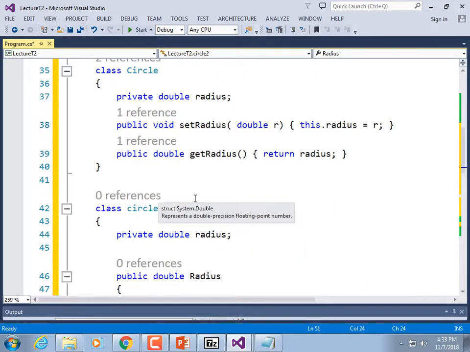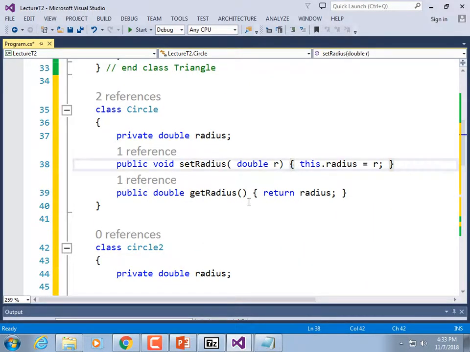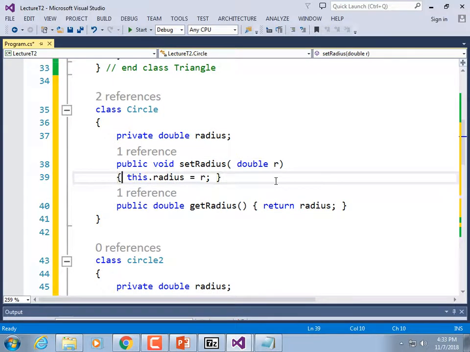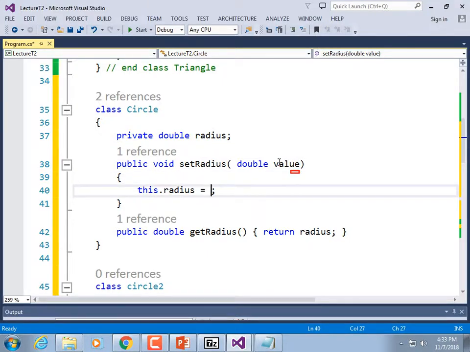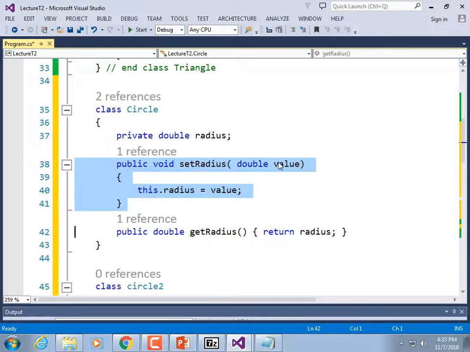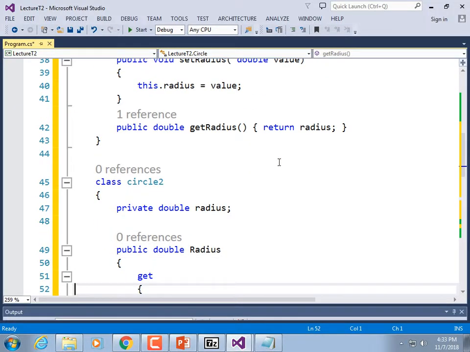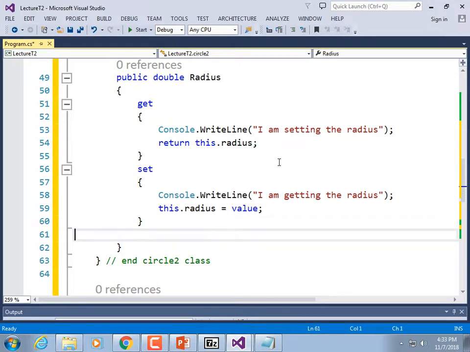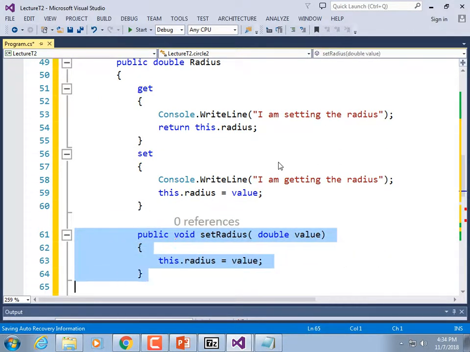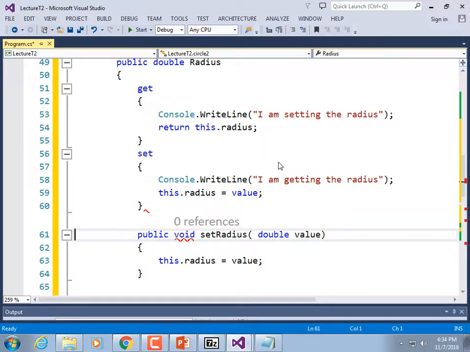Come up here, and I'm going to pad this out like that, back to the way it should be. Here's the set radius as we implemented it in the old Circle class. Suppose we had called that value. There. So this is what that looks like. I'm going to copy that. Don't do this. Don't make this change. And I'm going to paste it above right here so you can see the difference between the two. And it's going to give me errors all over the place because it's not valid syntax. But we have our setter.